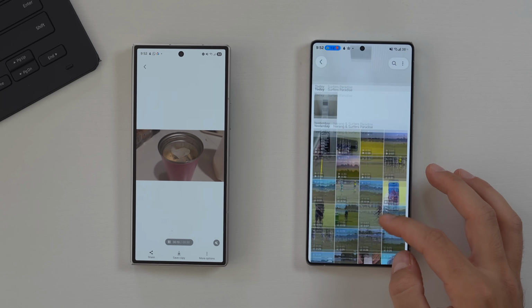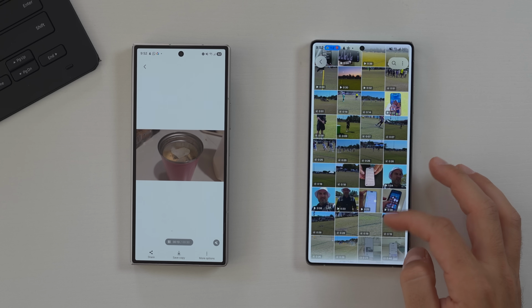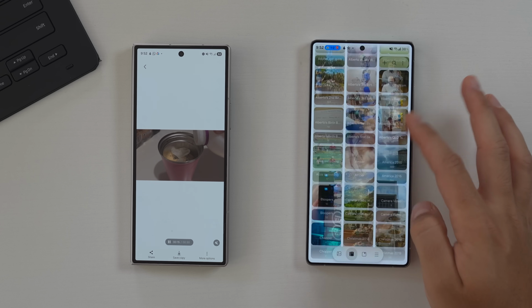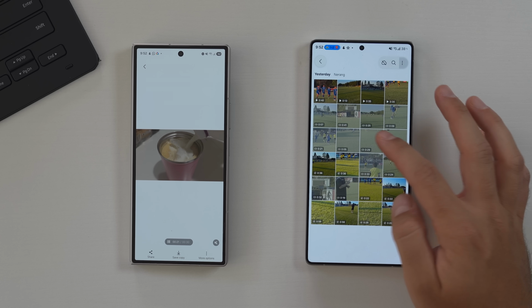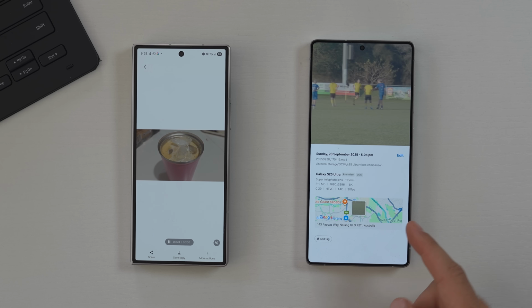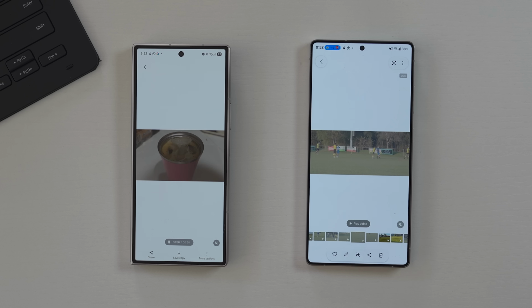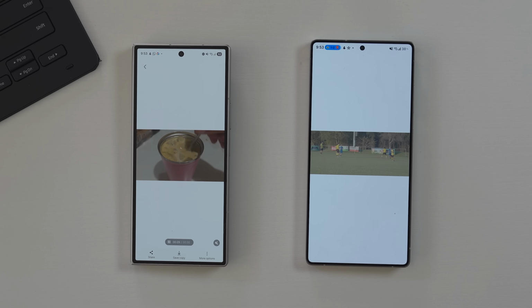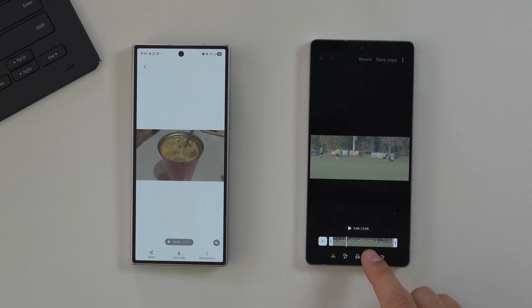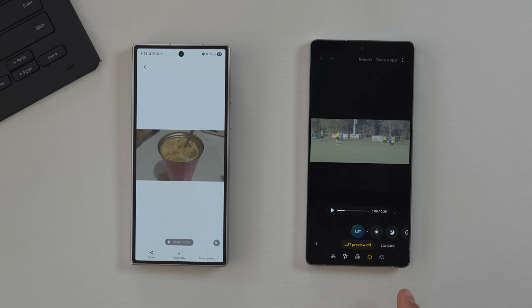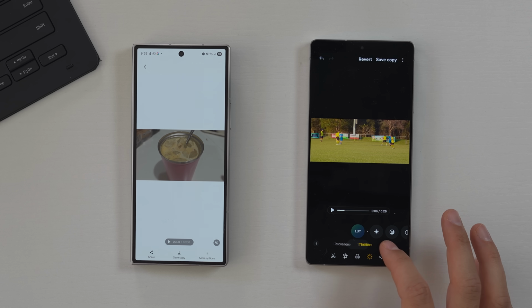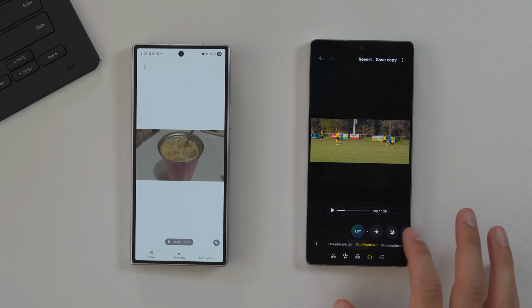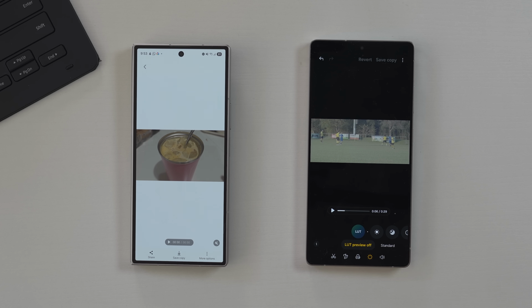So if I go and find a log video that I took yesterday, where I took a bunch of them, I think it's in an album that I'm working on. Here we go. So if I swipe up on this, that whole correct color is gone, but it's being replaced with something better. If I hit this edit icon and I go into here, you've got the option now for LUT previews. Now, it's very early, I actually don't think the color profiles that they're putting on here are much good yet because they're not finished. But the fact is that Samsung have got pre-built LUTs in there.